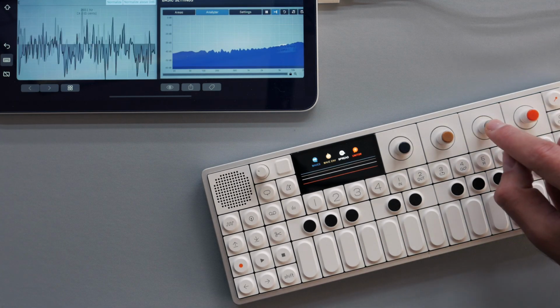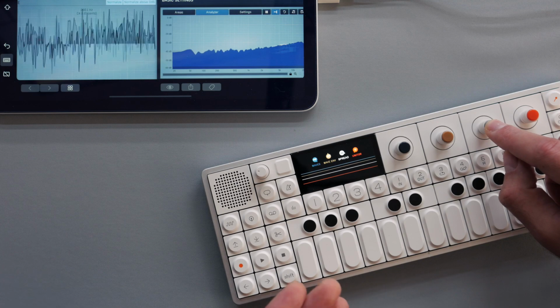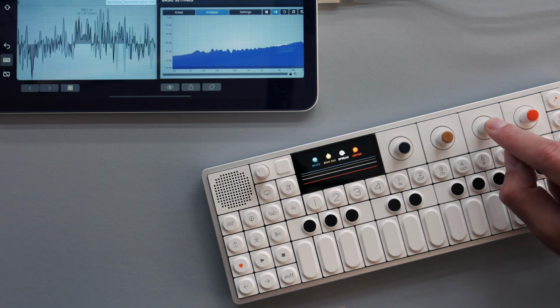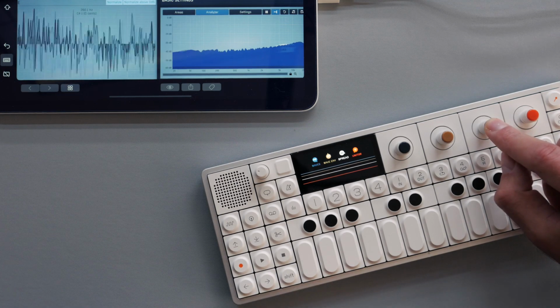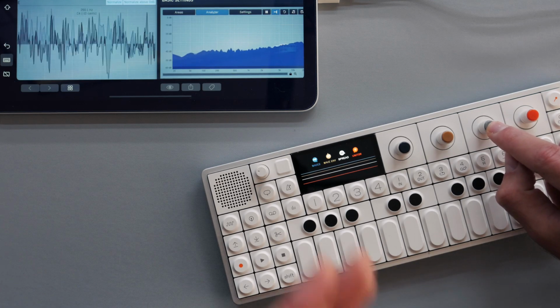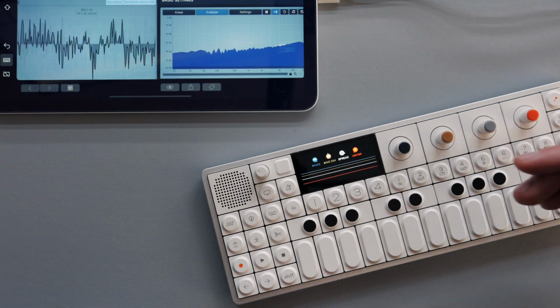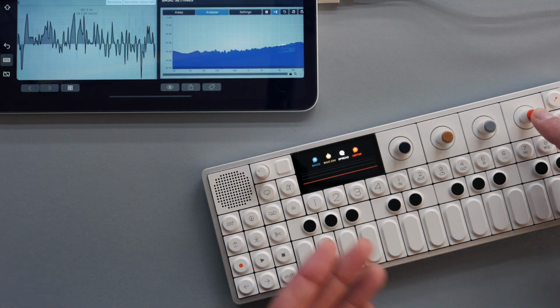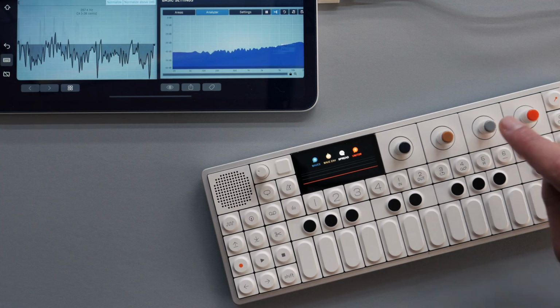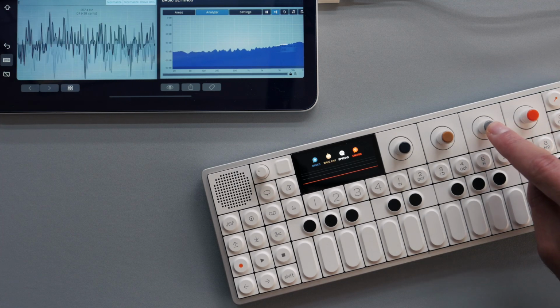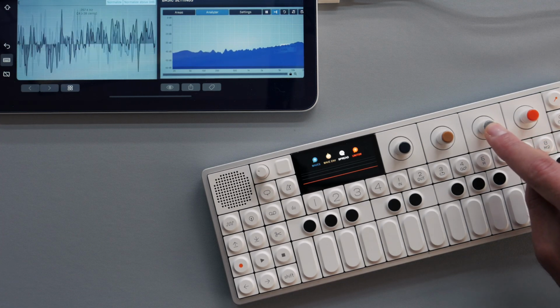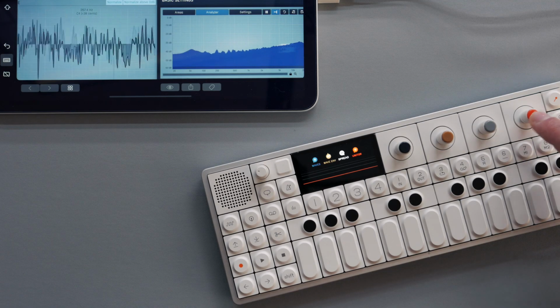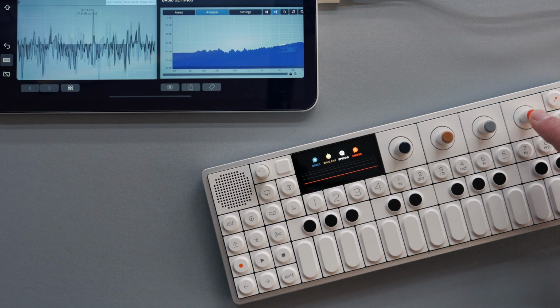So while there might be more going on with the gray parameter under the hood than I can tell, I think the easiest way to explain it is that this determines the depth of the pitch modulation of the oscillators. And finally, let's get to the red parameter. As I said before, this interacts with the gray parameter being the depth of the pitch modulation, whereas the red parameter is the speed of the pitch modulation.